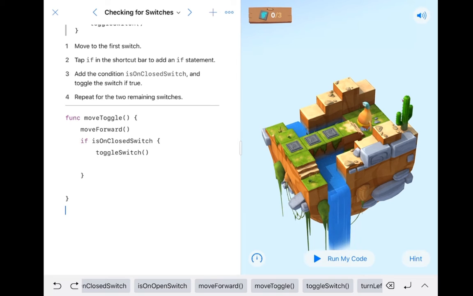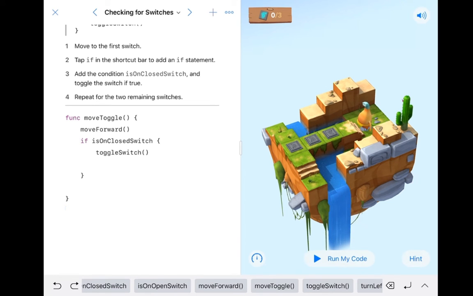Right now on our map, you see there are 3 off switches. So when he moves to those, the switch is off, so he's going to toggle them on. When we go to hit play, it's going to rearrange it. It may have 1 on, 1 off. It may have all 3 on. Who knows what it's going to switch it to.